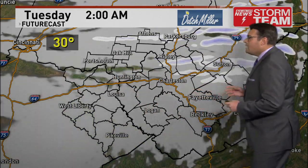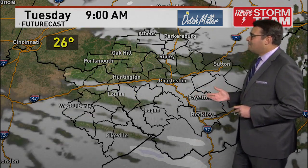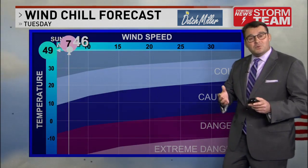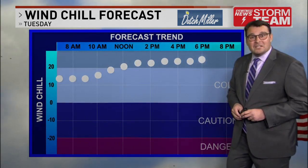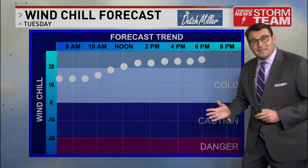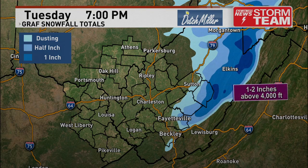We could see some snow into Tuesday, but the big factor will be dropping temperatures and increasing wind gusts. It could feel like a very chilly 14 to 15 degrees early Tuesday morning. We get some afternoon sunshine, but wind chills will stick into the 20s into the evening as well. You put 25 mile an hour winds on a day where the air temperature is barely in the 30s — it could feel really uncomfortable outside. It's going to feel frigid. Make sure if you have any outdoor activities you move them inside or find another day. Hold off on your decorating — that would be the best idea for your Tuesday. No real chance for accumulation unless you're above 4,000 feet.